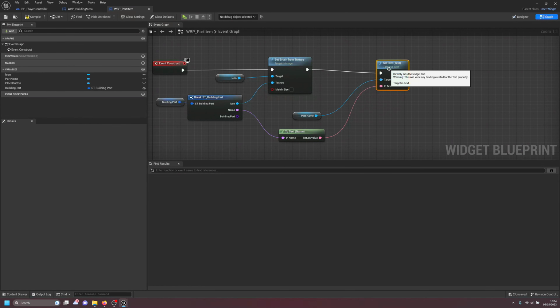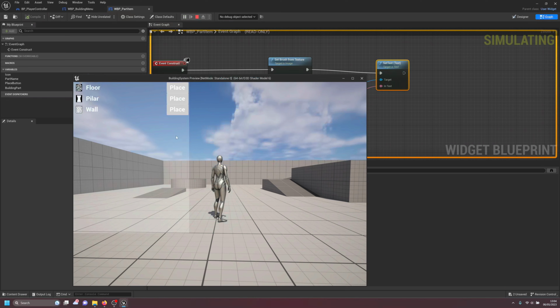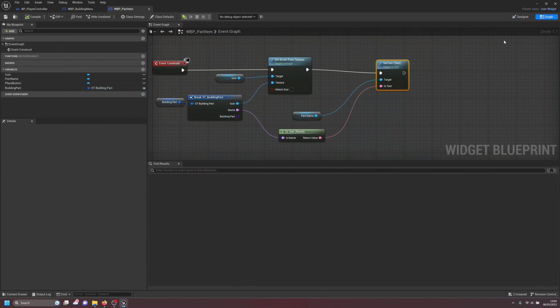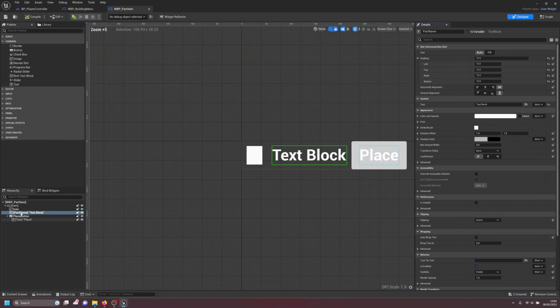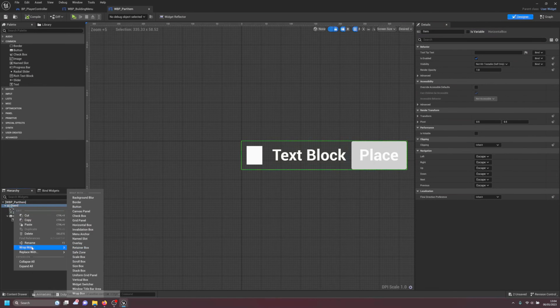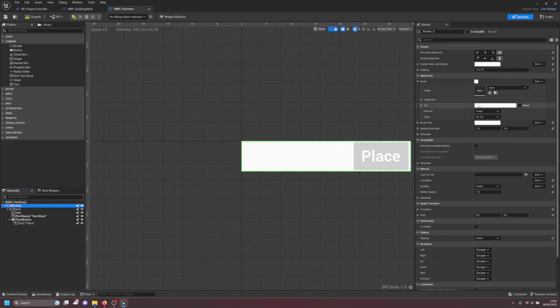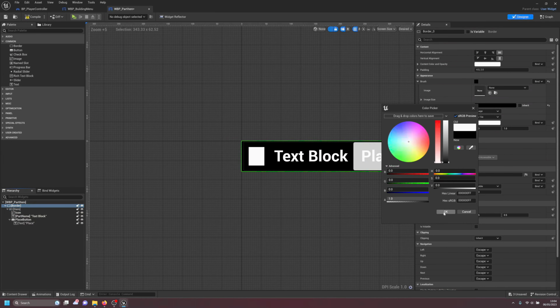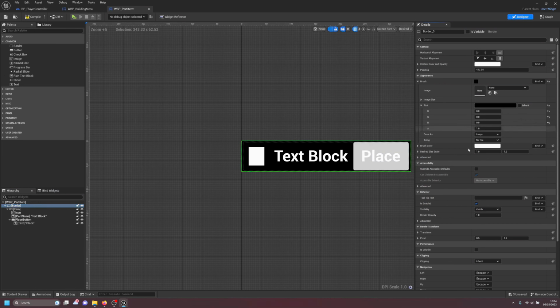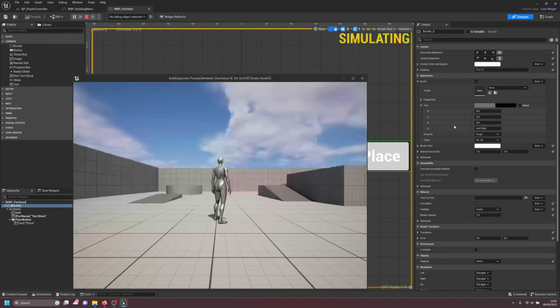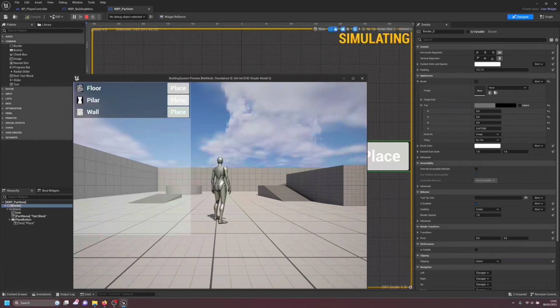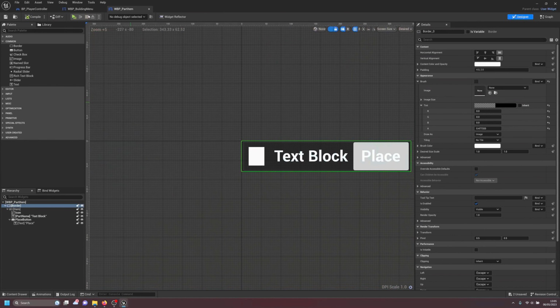Okay, and if I press play, we can do something like this. So let's make the design a little bit better. Let's wrap this whole thing here with a border. Okay, and the border here, we're gonna change the tint to something like a gray color, and let's change the opacity to something like this, just so we can see that it looks a little bit better when it's displaying. Now what I want to do here is, you don't need to do this at this point, it's already working, but I'm just gonna need some padding on this.